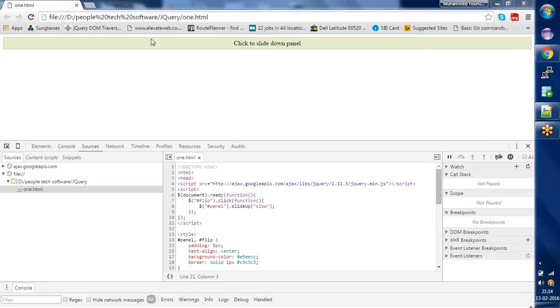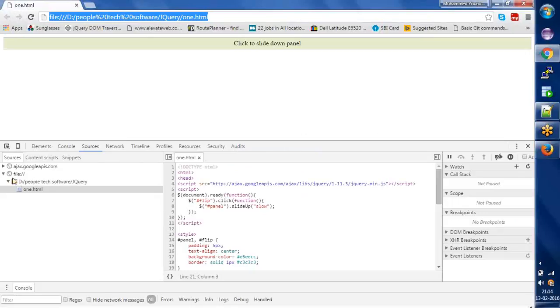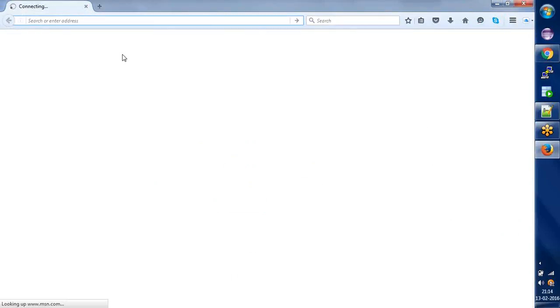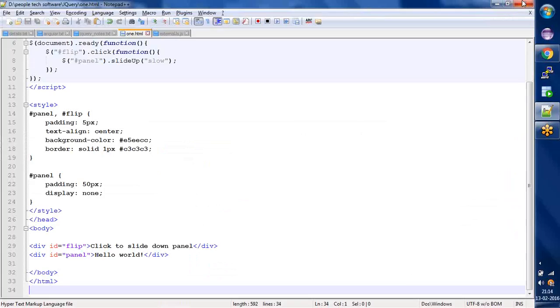Mozilla. Let me check whether the plugin got downloaded. The plugin got downloaded over here. Oh, it's not working here.